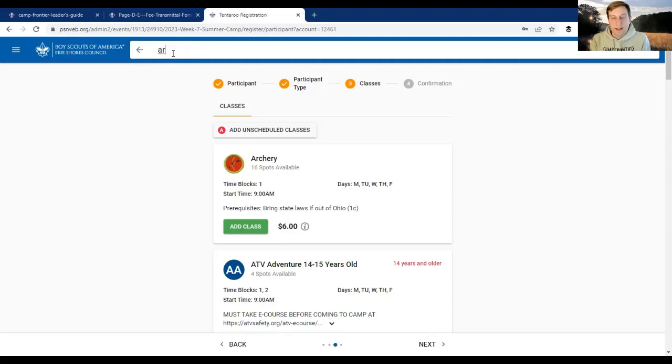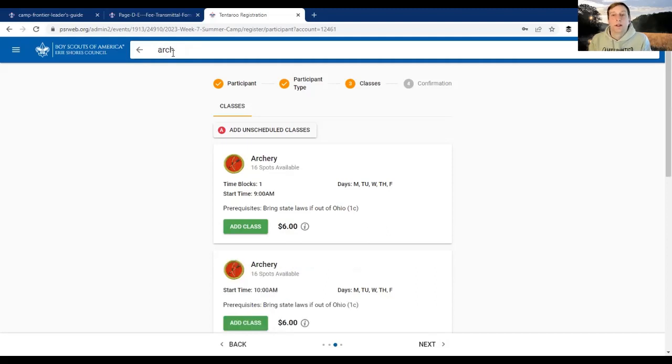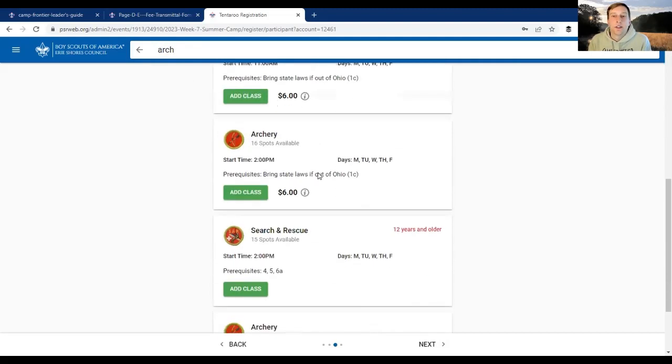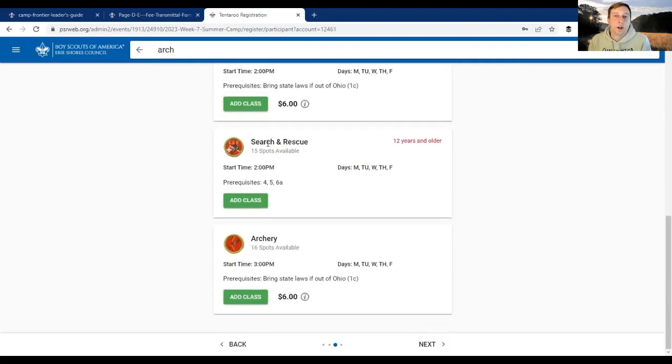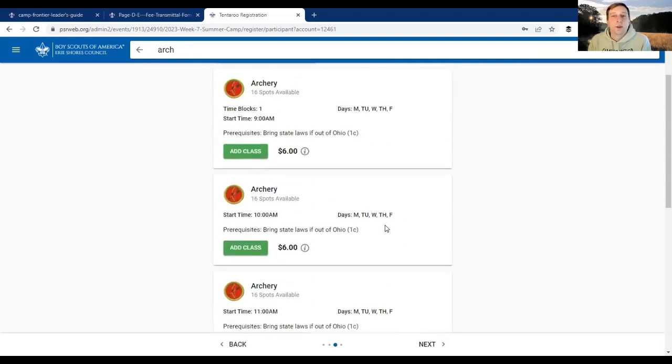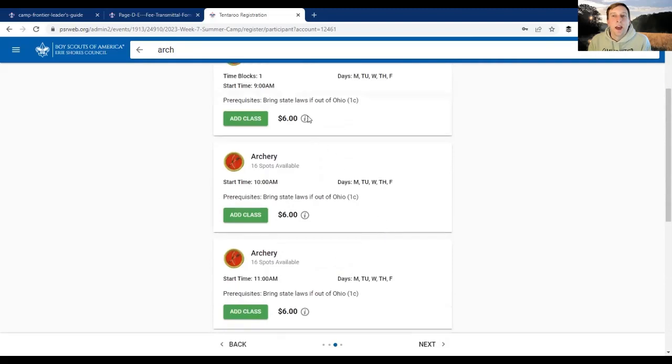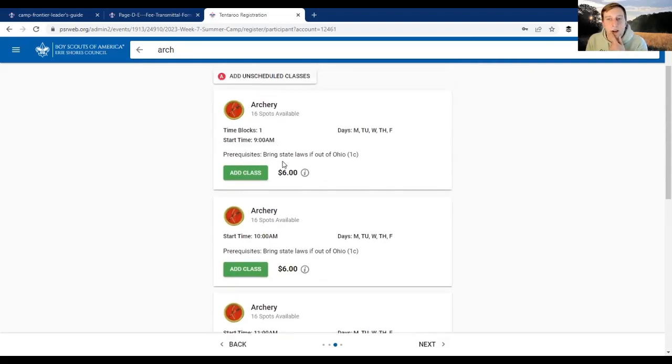And as you can see, as I type, it automatically sorts this list. And as I get to arch, that's all that's left. Well, search and rescue, because there's an arch in there. So as you can see, it sorts that list really quickly, and it's going to show me things for each class. So here it says 16 spots available. So we let 16 kids take archery. This will show you how many spots are available in the class based on the system at that given time. So you can see if a class is full or not too. It'll show full if it's already full.